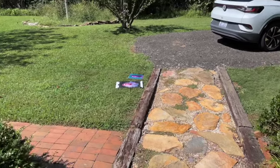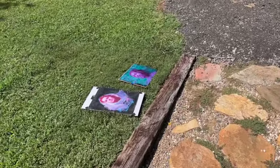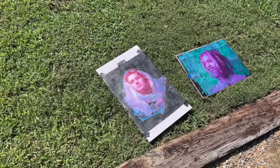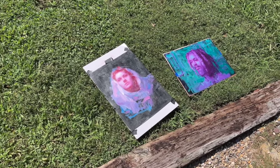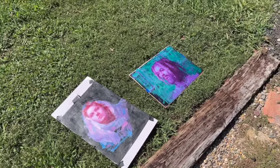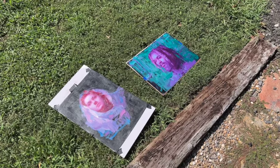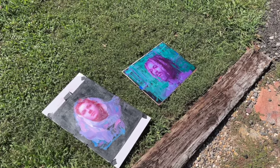I did these two portrait sketches, and I thought I would bring them to my class in Vermont. The one on the left was done on Arches oil paper that I just sealed with ivory black, and then I did a clear coat of gel medium just to see what it would feel like. And the one on the right was just water-based polyurethane on some black Fabriano paper. The title just says black, so.